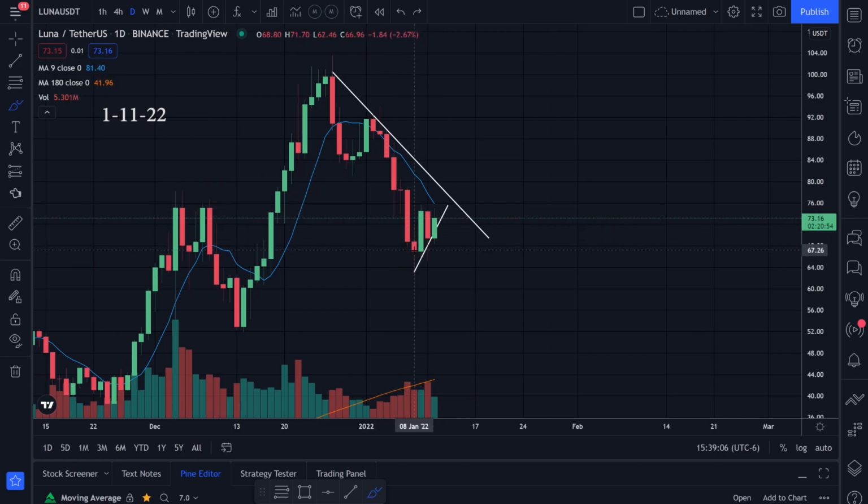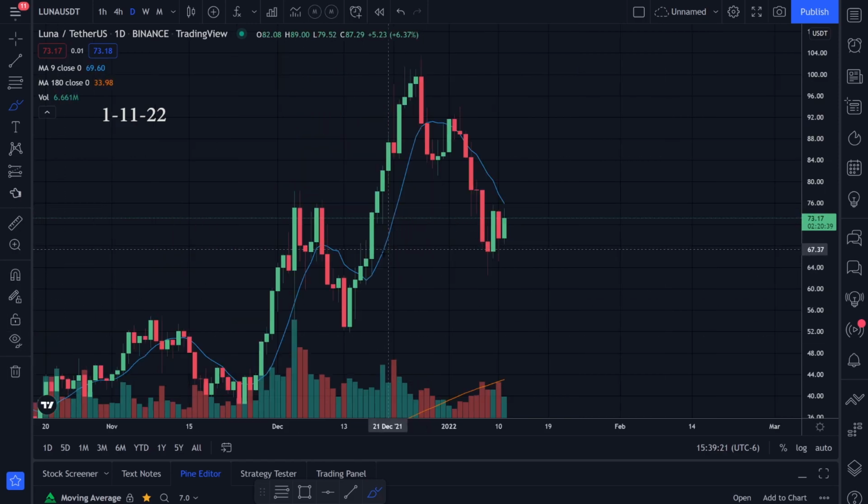Like I've been talking about on my other charts, I'm assuming that we're going to get some volatility right now. I don't know if we're going to be able to break through this trend line going to the upside in general, but I think once we do, then that will be a very bullish signal. Also, we have this 9 moving average that lines up around that similar area.